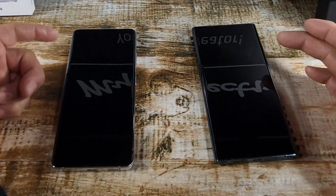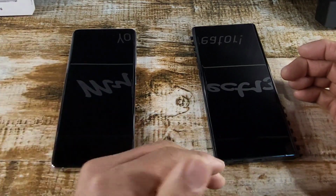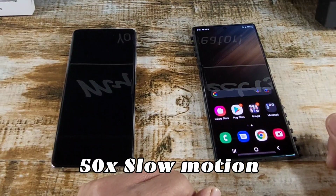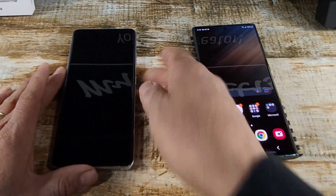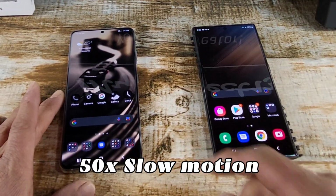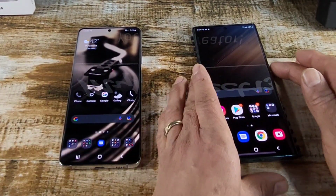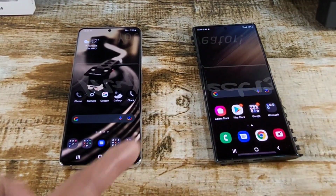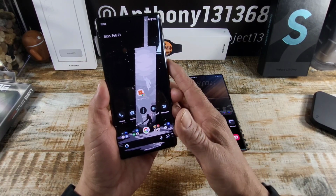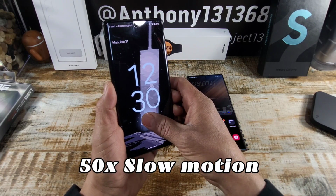What I want to do really quick is test out the fingerprint reader on the S22 Ultra and the S21 Ultra. I only have one fingerprint set up for both of these devices. So what I'm going to do is double tap on the S22 Ultra display. Bam. That was fast. That was like really fast. Oh wait, we're going to double tap. And that was fast. Faster though over here. So let's go ahead and do that again. Okay. Pretty darn fast. Bam! Wow. Let's bring in the Google Pixel 6 Pro. That was fast. That was super fast. Bam!